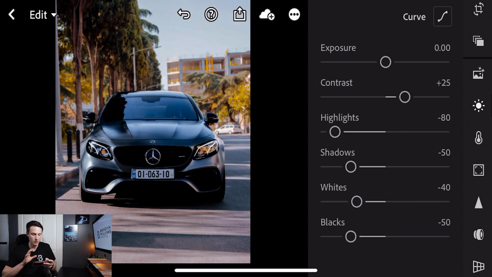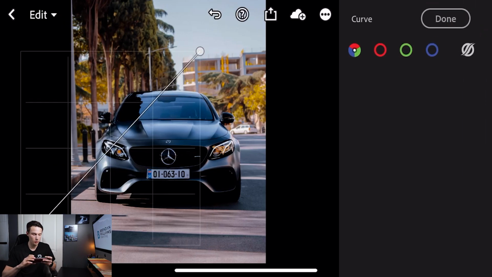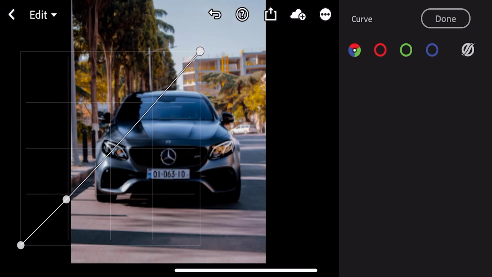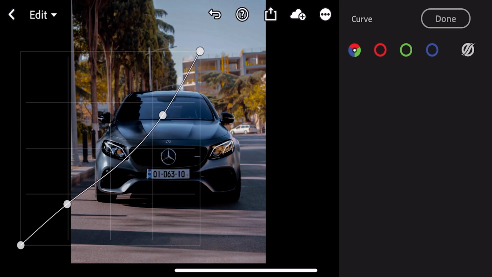So right out of the gate, we've now darkened a lot of the exposure values in the image, and all of those shadows are a lot deeper than they were before, looking at that before and after like this. Now let's go and improve this a little bit further by using our curves adjustment. Clicking on the curves option right here, we'll go and decrease the shadows and then decrease the highlights just a little bit more. So adding first an anchor point in the shadows, dragging down like so, just a little bit for now, and then we'll go to the highlights, add another anchor point, and then drag that down even further.